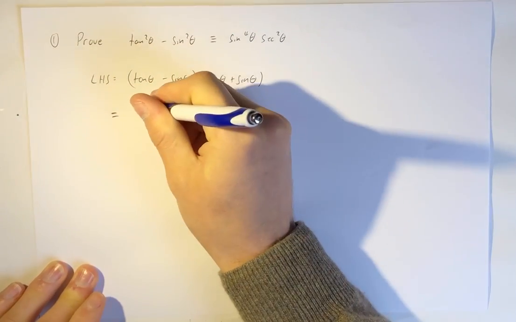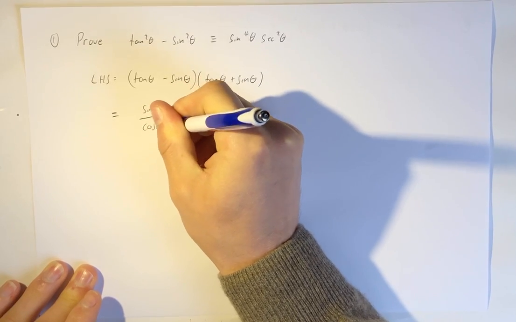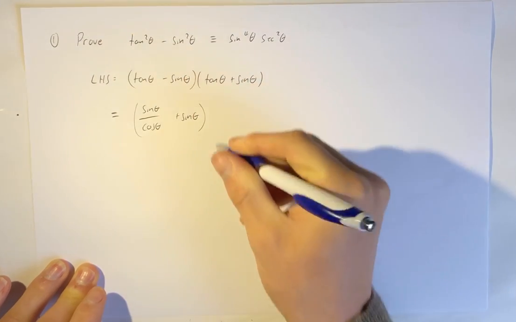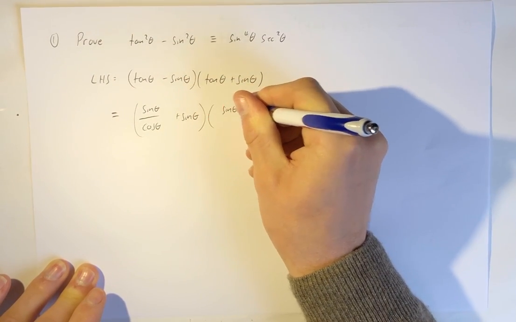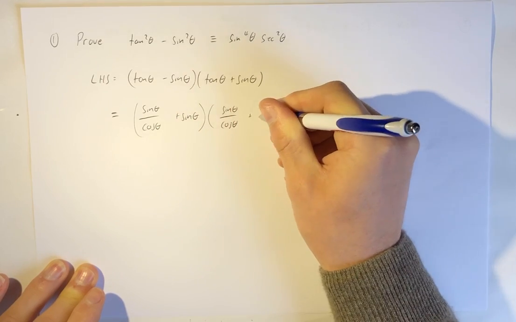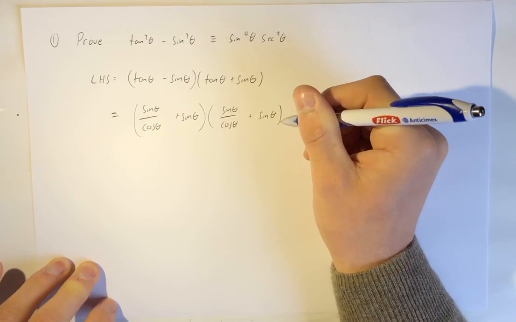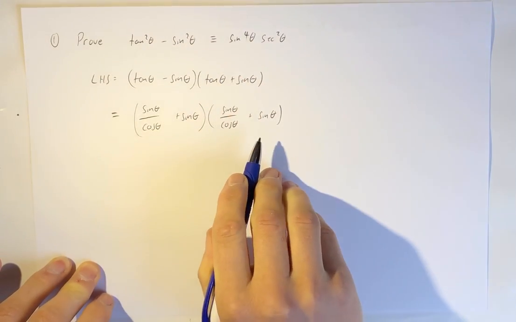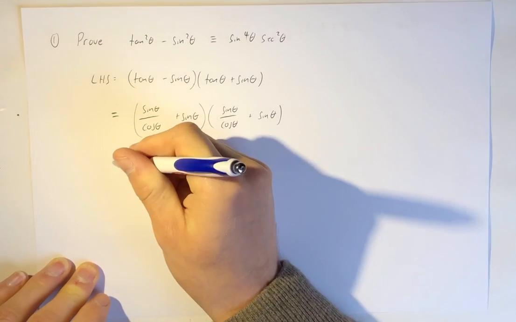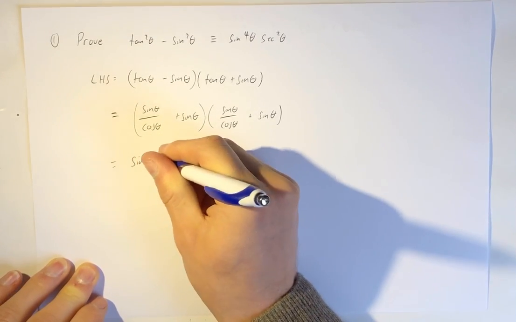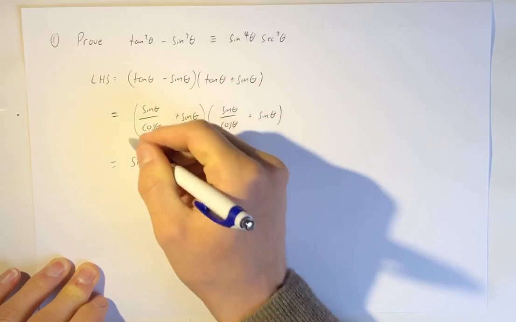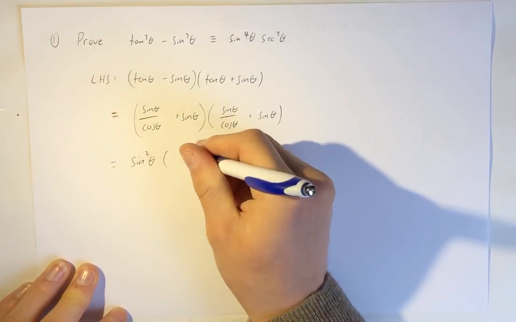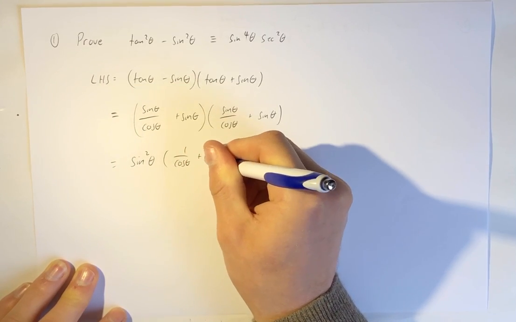So I wrote this all out as sine theta over cosine theta plus sine theta. I'm just using the identity sine over cosine as tan. Sine theta over cosine theta plus sine theta. And then what I did, I saw that I need a high power of sine, right? I need sine to the 4. And so I factorized out sine from both the brackets. So I pulled a sine theta out of this one, put it out the front, and I pulled one out the front of this one. So that gives me sine squared out the front. What's left on the inside is 1 over cosine theta plus 1.